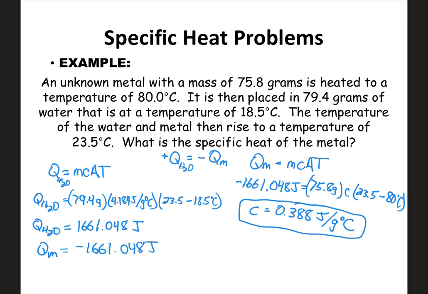Because the final temperature is the same on both sides, if you were solving for the final temperature, you would have to set this up as one massive equation and solve for your variable. Because you wouldn't know it on both sides, you would have too many variables. But as long as you're not solving for the final temperature, you solve one side and then you go and get the answer you're looking for on the other side. So plus Q equals minus Q. Definitely a big idea. You need to be able to do these problems.